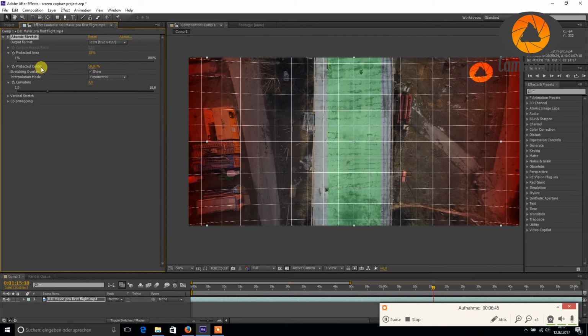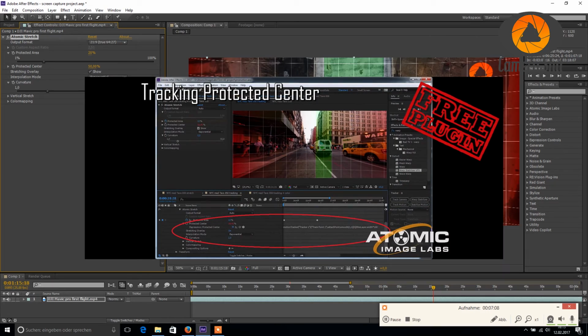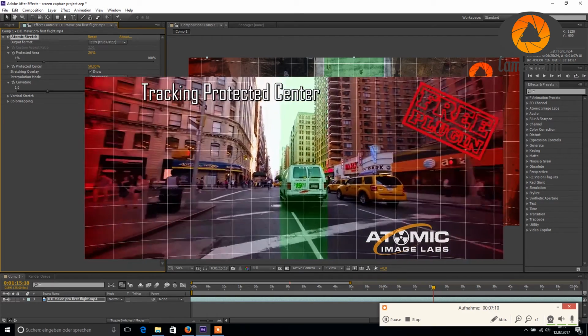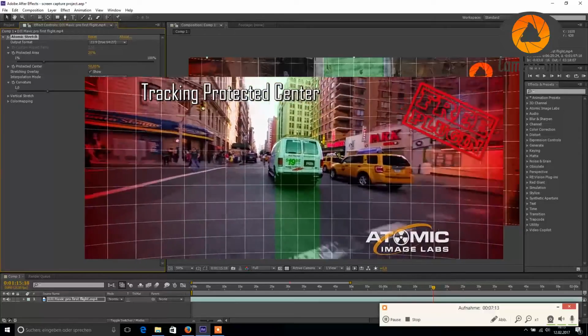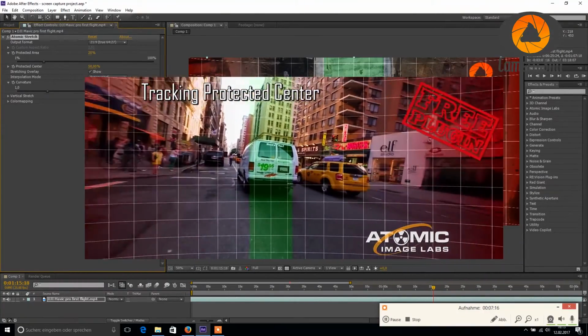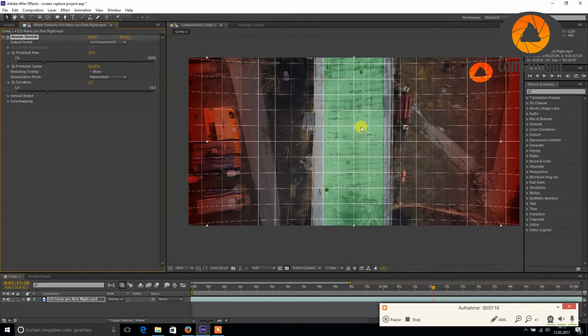Let's go ahead and decrease it. And I think we want to have the bridge not attached. I think this is quite good. I saw in the trailer, I put all the links where you can find this plugin and trailer into the description, where I found that you can track an object. There is the example of a van that is followed through the streets and it is tracked, but I haven't found out how to do that yet. But for now, this is okay.